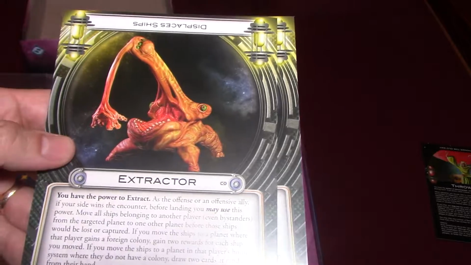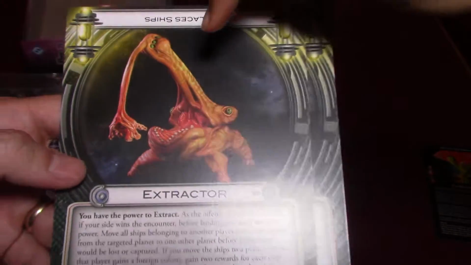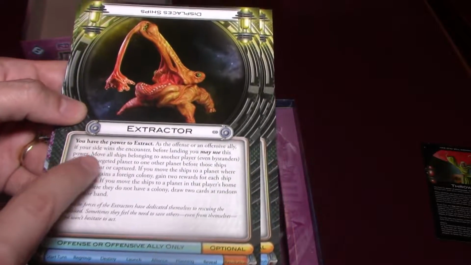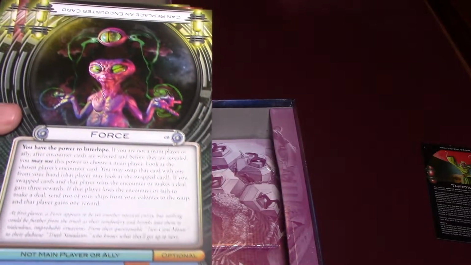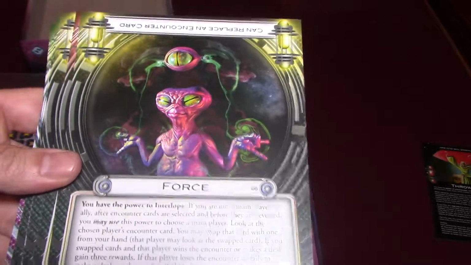What? That is disgusting. Oh my gosh. So it's like a frog that has snot coming out of him and has a bunch of eyes. That's strange. That is. He's the extractor. You have the power to extract. Whoa. That looks kind of like an even more disgusting version of E.T.